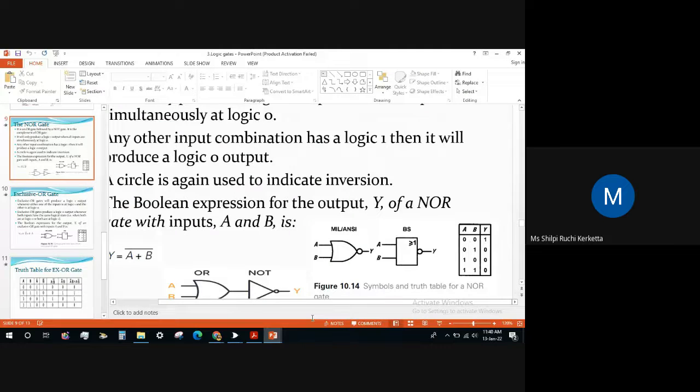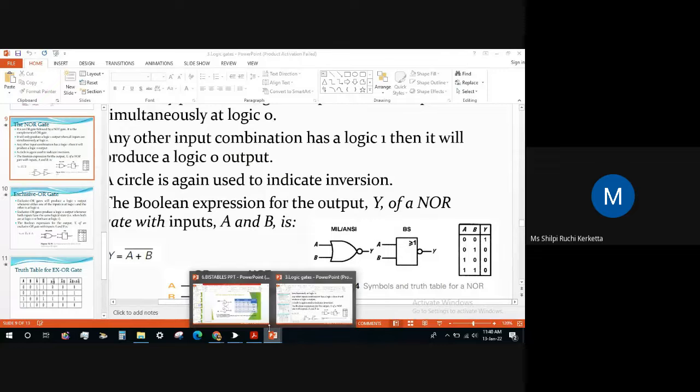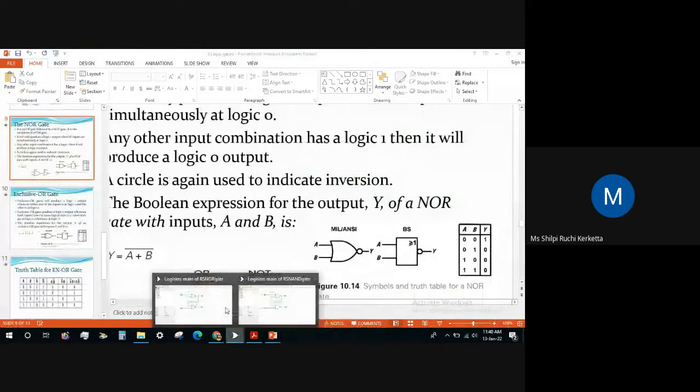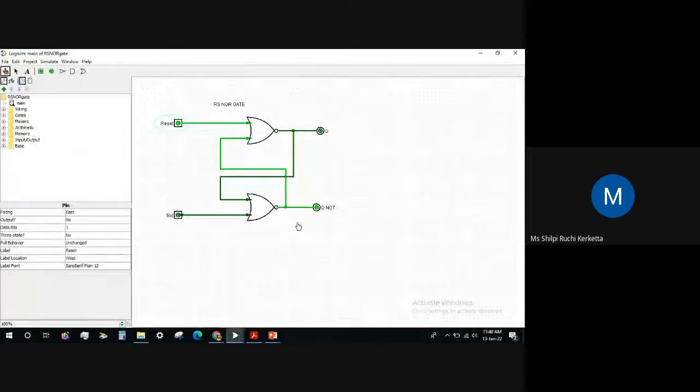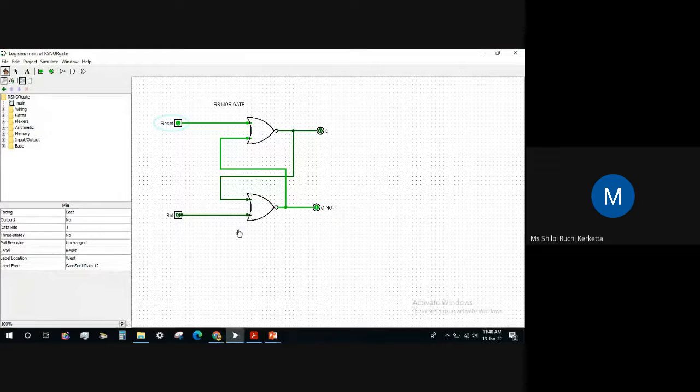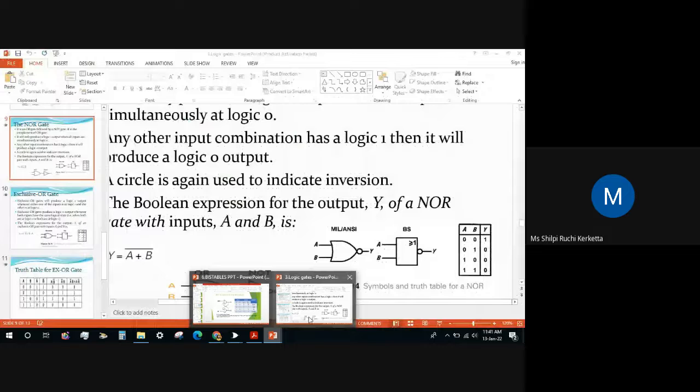So if we see the truth table, if anywhere we have 0, like here we have 0 0. Okay, so we will see what is here and what is here. So first we will see 0 0.